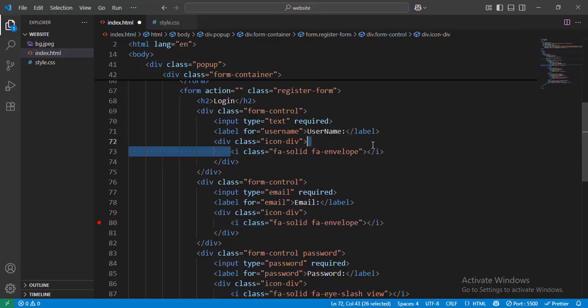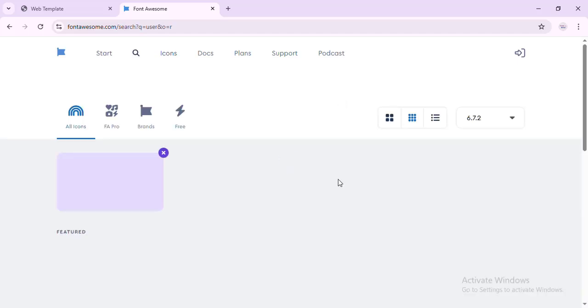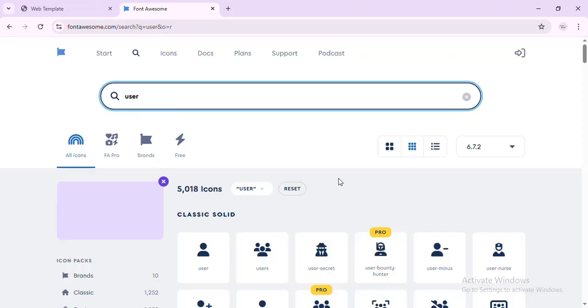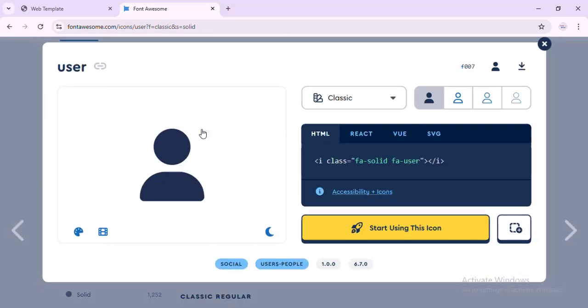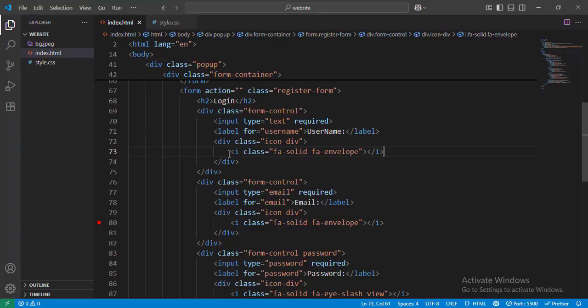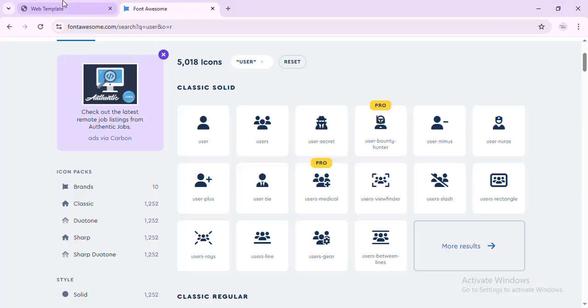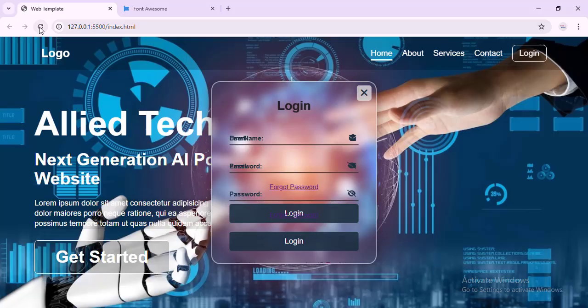So for the username, we change the icon. So let me go back to my Font Awesome and search for user. I'm going to use this one, copy it, and then paste it here. Let me go back to my page and refresh.